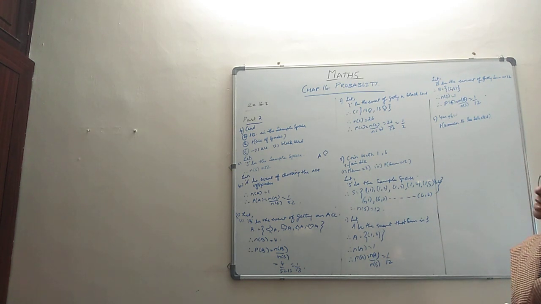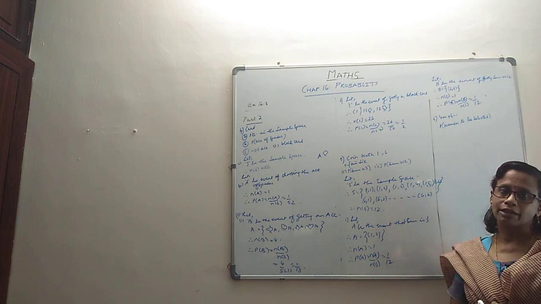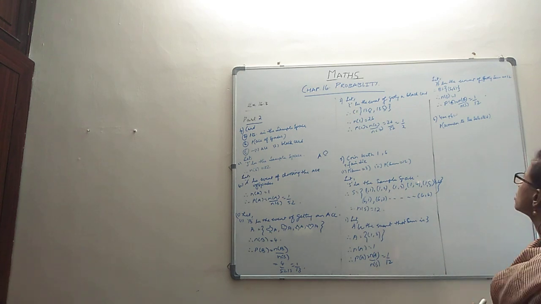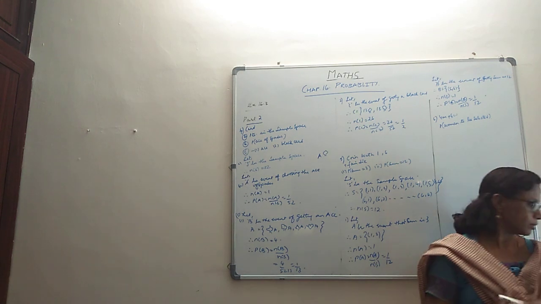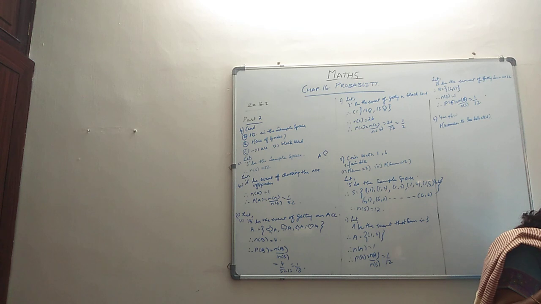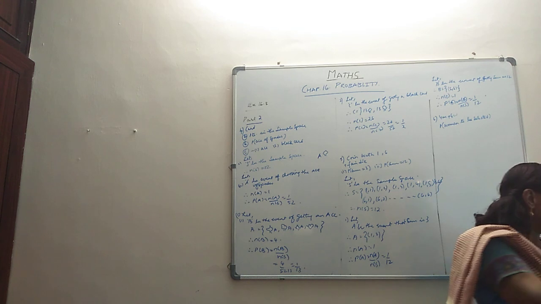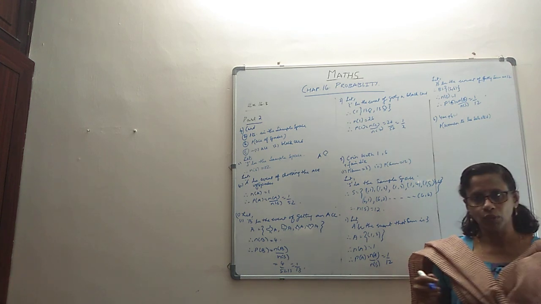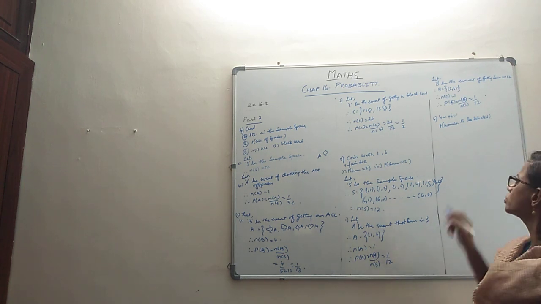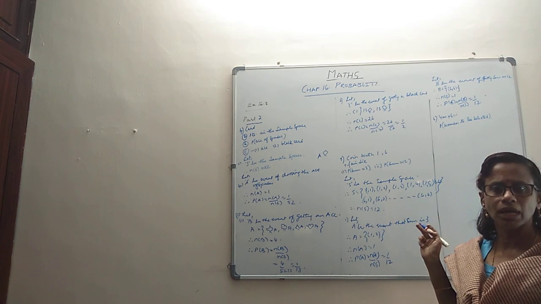Now we'll come to problem number 6. In problem number 6, they say that there are 4 men and 6 women on the city council. If one council member is selected for a committee at random, how likely is it that it will be a woman? So one person has to be selected. What is the probability that it will be a woman? For women, you have got 6 choices. The idea is about getting choices.